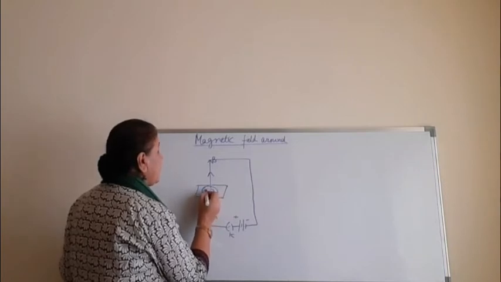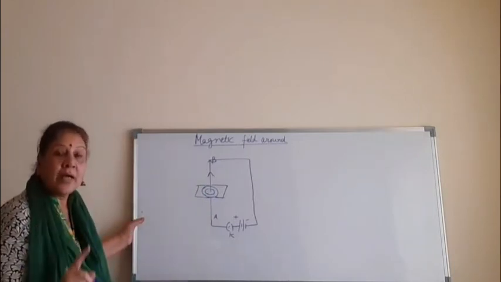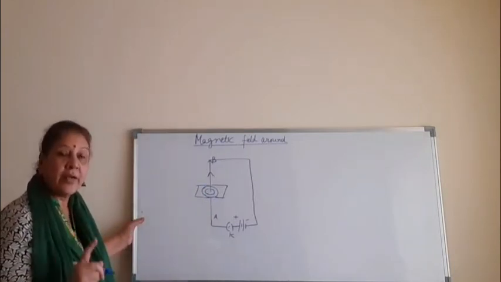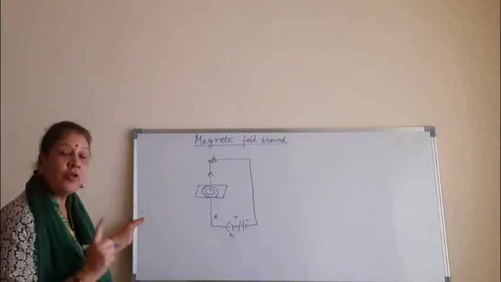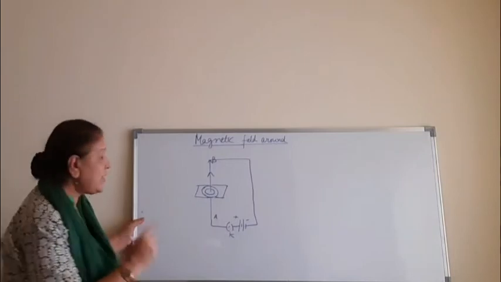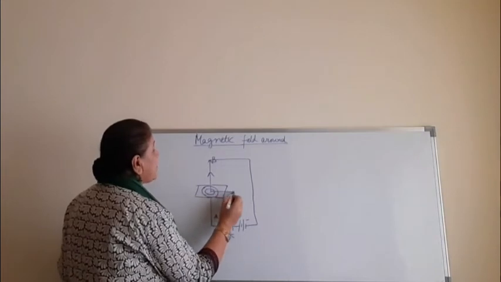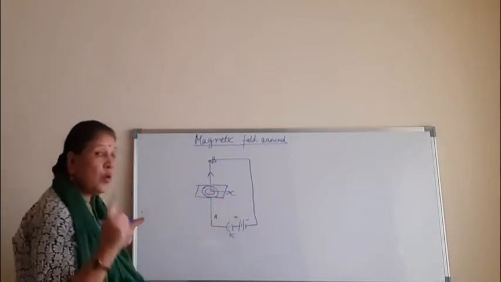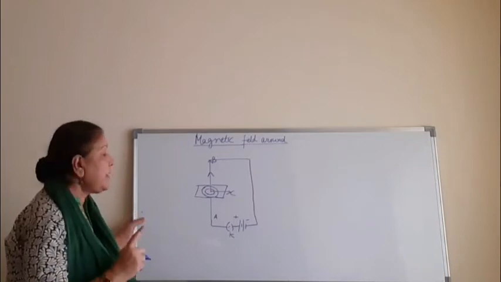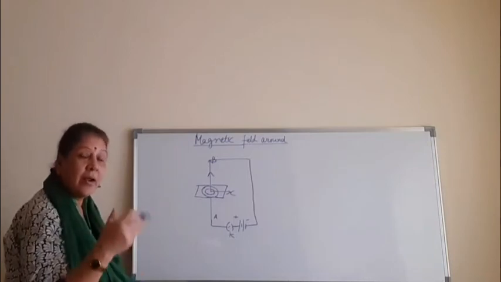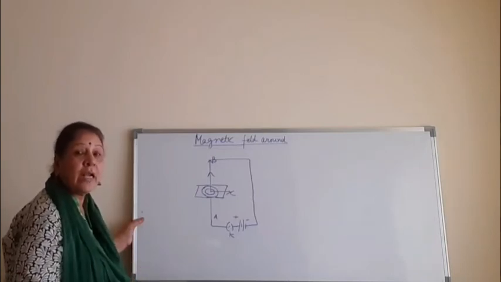Okay? This shows that when current is passed through a straight current carrying conductor, in this case a wire, the magnetic field will be around the wire, where the center will be somewhere at the wire. Let's assume it's C here. I'm writing it here, C. So it will have concentric circles around it. What will be the direction? Is the direction of the magnetic field line clockwise or anti-clockwise?